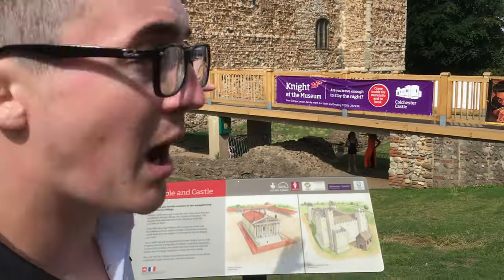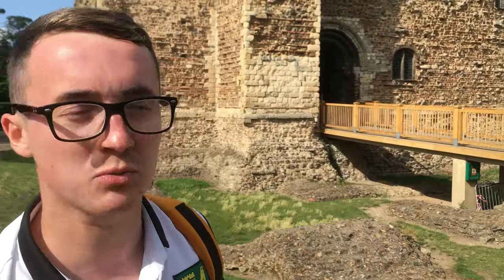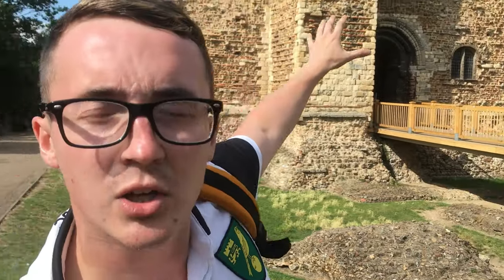As you see, we're in the grounds now. If you have a look there, a bridge. You know what bridges are with? Water. They had a word with Scotland Yard, didn't they, to order the Loch Ness Monster down here for a bit. And they had a word with Voldemort as well, to bring the Basilisk down here as well. So at one point in time, Colchester Castle was protected by the Basilisk from Harry Potter and the Loch Ness Monster from Scotland. Perfect duo.